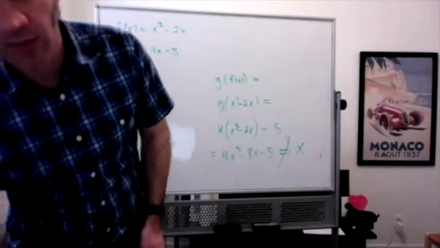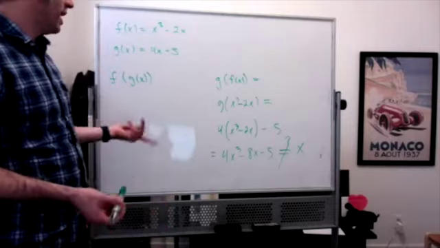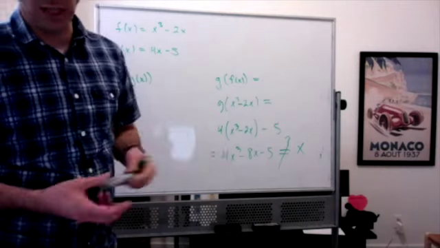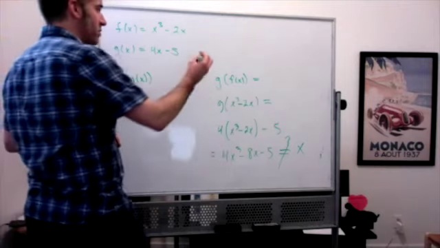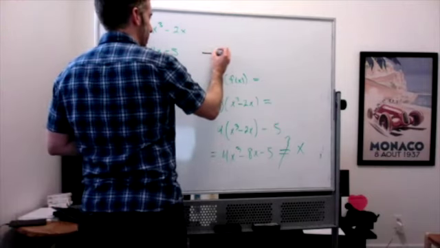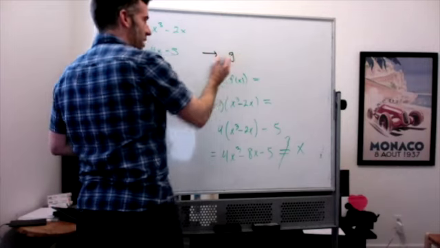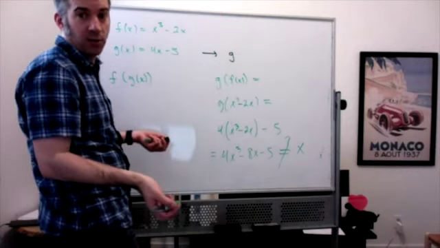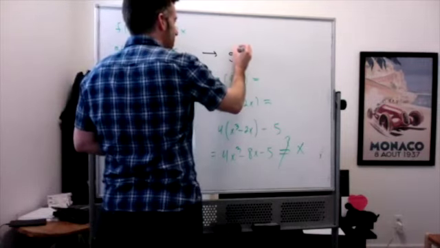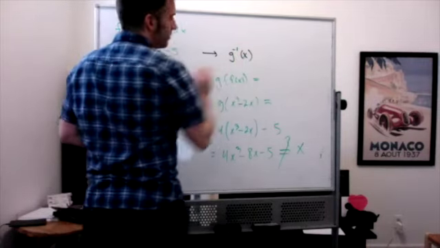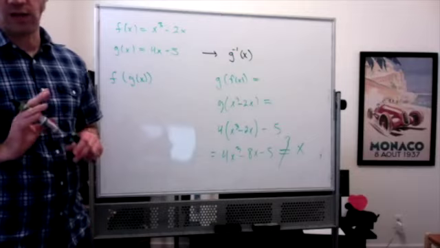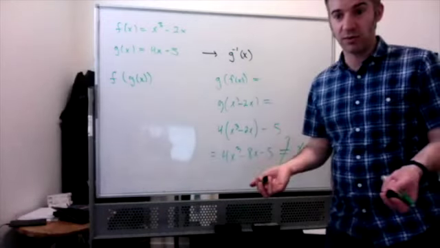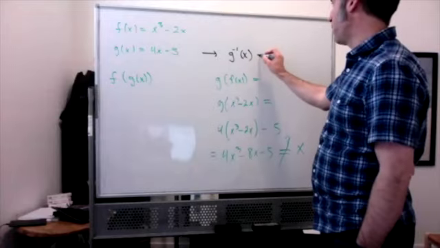Also, I will point out, inverses should undo each other. So I actually will tell you what the inverse of g is. And there's a special notation we use. The inverse notation is the same function name with a superscript of -1, kind of like a reciprocal power. So g inverse of x. I want to stress a couple things. Thing one, well, I'll tell you what it's equal to first of all. So here, g inverse of x.